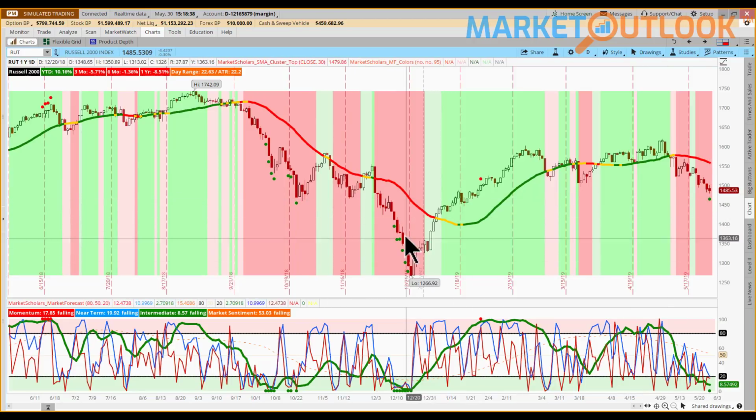And they don't always have to bunch up with multiple ones like we saw here and here. You know, we've seen plenty of times in the past where there is just one, and then it does rally. But just want to kind of remind you folks of that just because we do have an oversold cluster signal now doesn't mean that we can't get another one tomorrow or next week or what have you. So right now we'll just have to see where it takes us. But perhaps there is a glimmer of hope there that we're nearing the end of this most recent move lower with that oversold cluster signal.